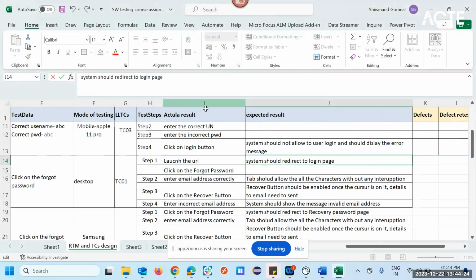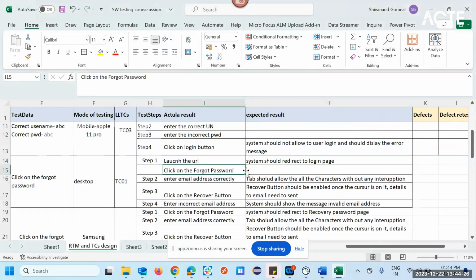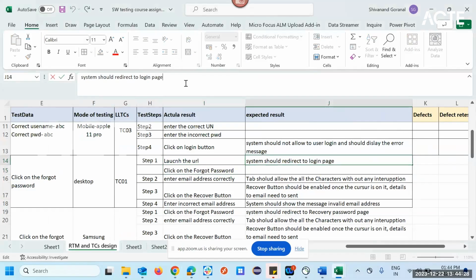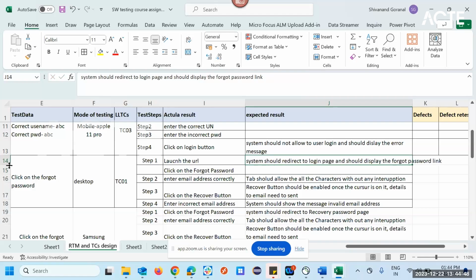The login page should display the forgot password link. This is valid. Okay, you can use it.